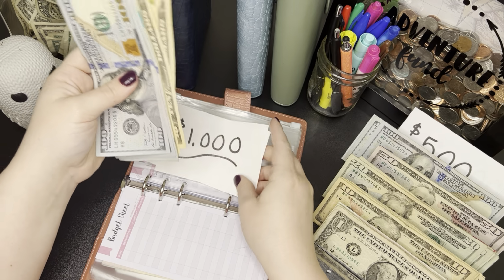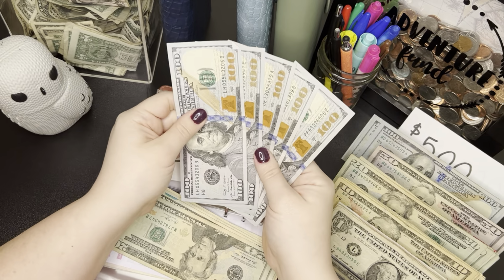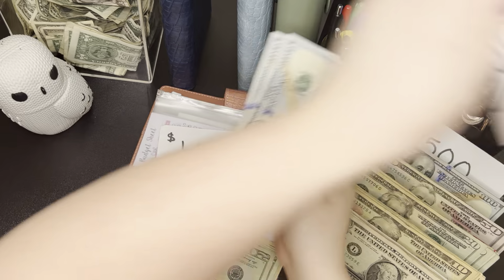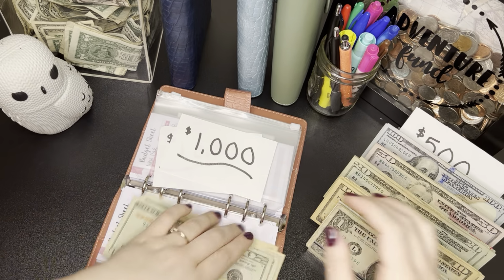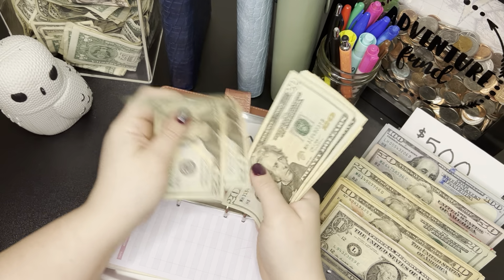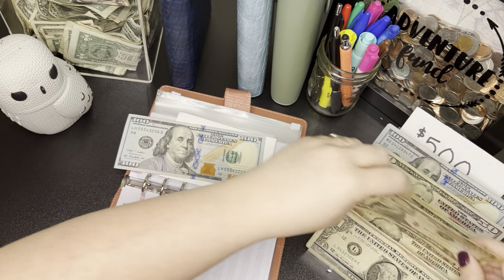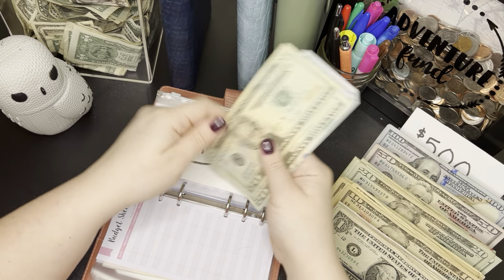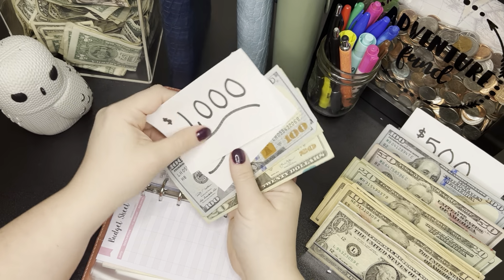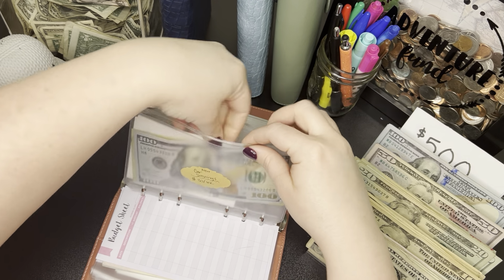So we already have 1,500 in savings and 1,600, 1,700, 1,800, 1,900, 2,000. So what I'm going to do is take this 500 and this placeholder and put another $1,000 placeholder in here to symbolize 2 grand in savings. And now I've got 20, 40, 60, 80, 100, 10, 20, 30, 40. All right, so we should have 2,140. So 1,240. Perfect. I'm glad I realized my mistake because that one really needed to be done.